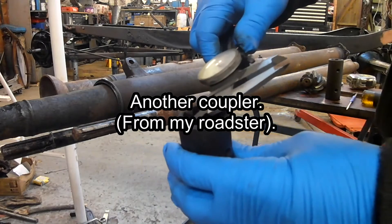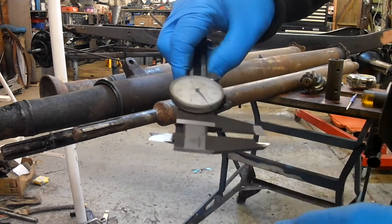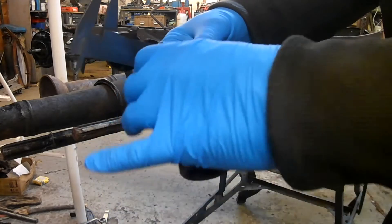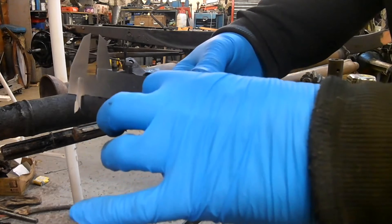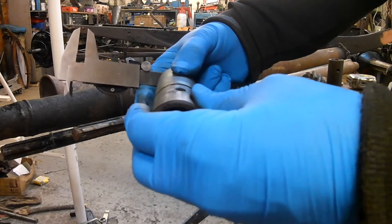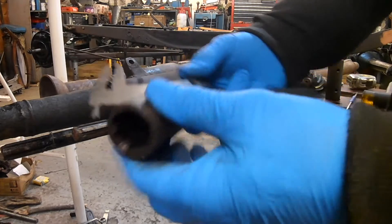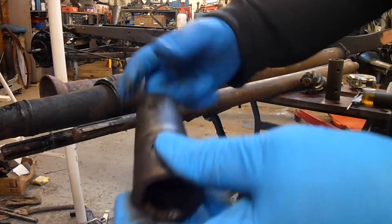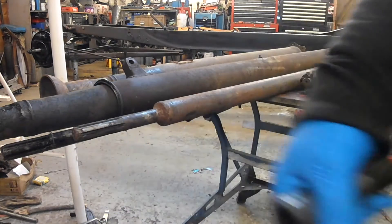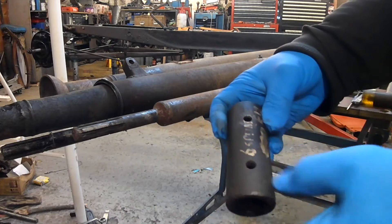I could see with the naked eye that this coupling was worn. Measuring it: 7.5, 7.7, 7.4 — this was on my roadster. This wear is what causes the pins to fail — the coupling is trying to flex and it fatigues the pins until they break. That's why it's important not to have a very hard pin because the pin will snap quicker. And that's why it's very important to get the alignment dead on — every time it turns if the alignment is out it's trying to do that and wears it. So this coupling is scrap.